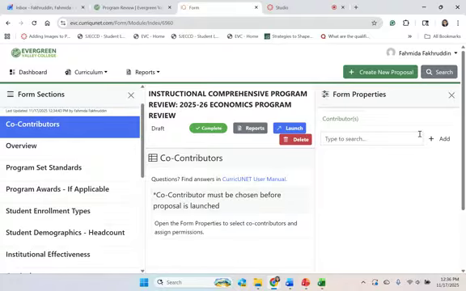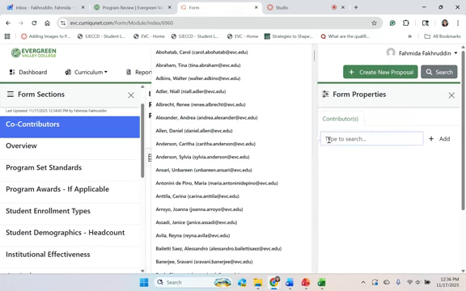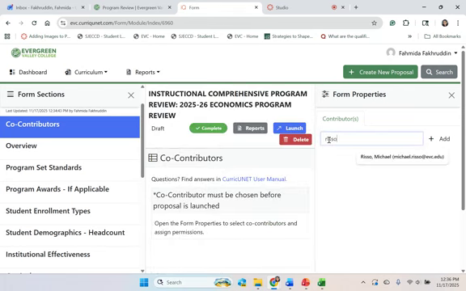Once you do that, you need to type the name or the first couple of letters of the co-contributor you would like to add. So I would like to add Professor Rizzo as a co-contributor. I'm adding him here and I say add.